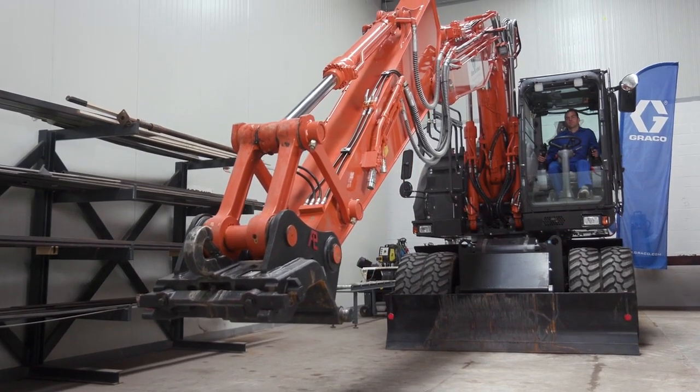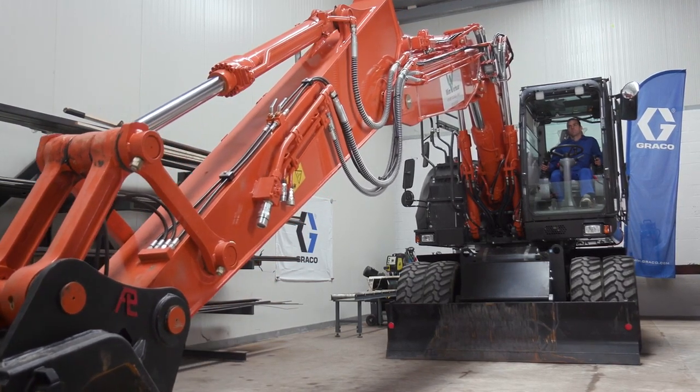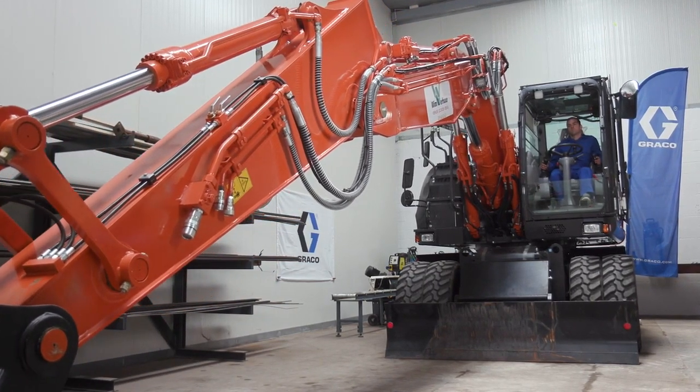Before initiating the installation, be sure that the equipment is positioned in a way that there is access to the work area in a safe and secure manner.